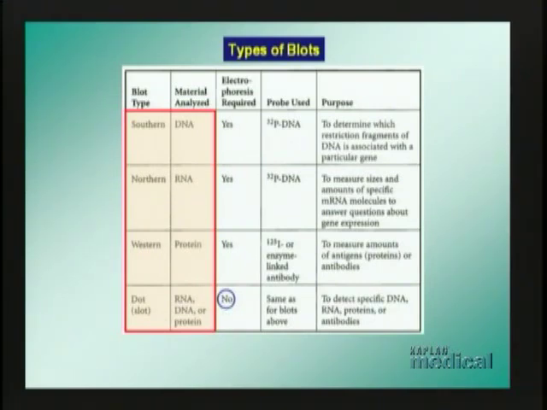Now, in medical genetics, you'll be talking about dot blots in much greater detail, so we will not do it here in Chapter 7. That'll be discussed in medical genetics. But what we want to discuss here is southern blots and northern blots. And even westerns you've talked about, and you will see that in the tape in immunology. But what we're going to do now is talk about southern blots and northern blots.